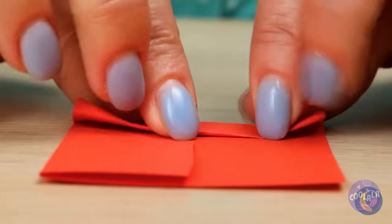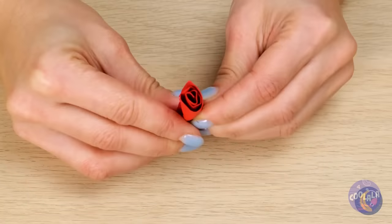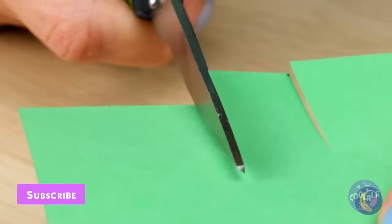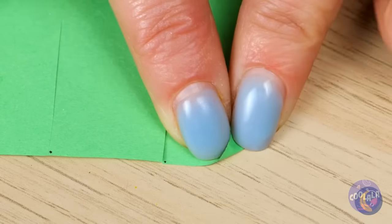Don't worry, boy. We've got you covered. We'll make you something to give your girlfriend and show you care. A nice paper craft. Make some cuts to this piece of paper. It'll help with the folding.